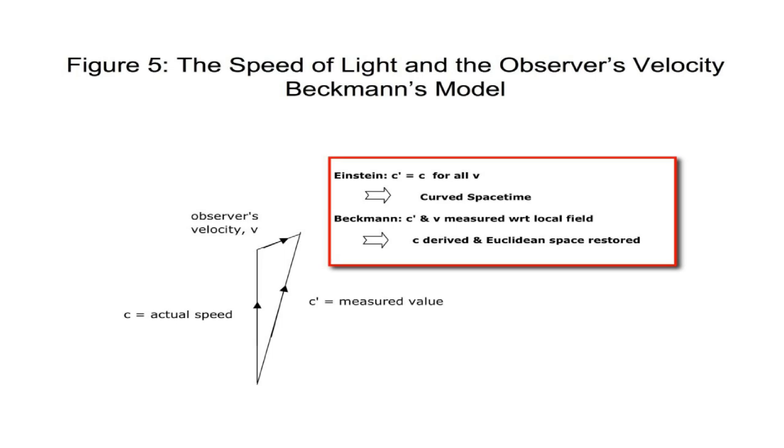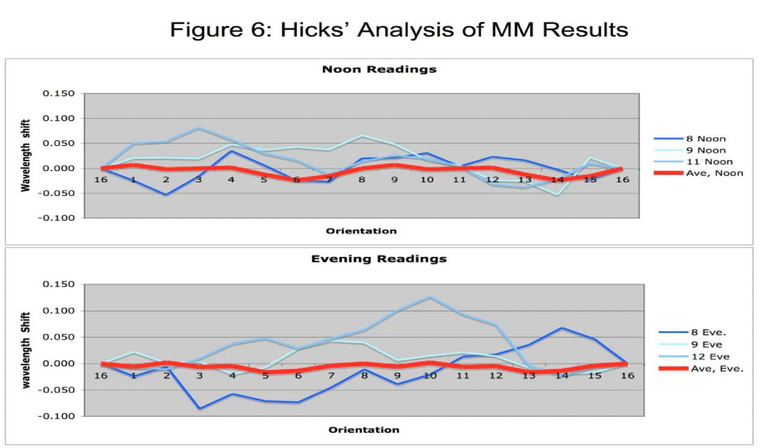But this is where it gets more interesting. Beckmann's second assumption was that Michelson-Morley experiments gave a null result. They actually disagreed. And I'm not the only person to disagree. This slide here shows the actual results that Michelson and Morley reported, which I have taken from their paper and simply plotted using Excel.